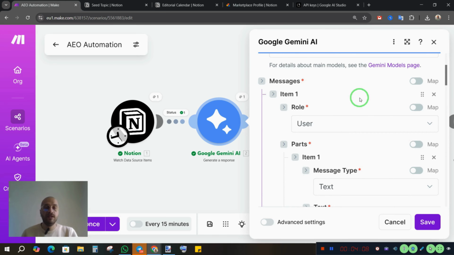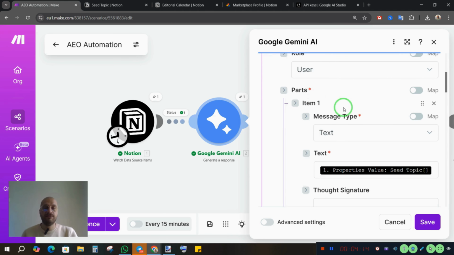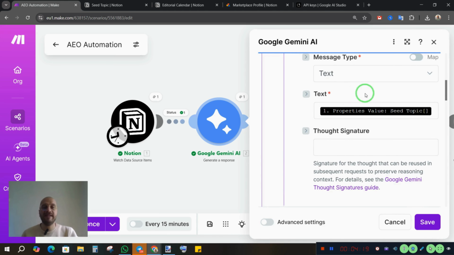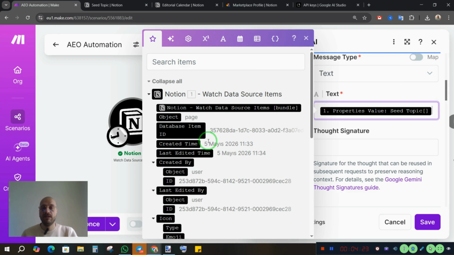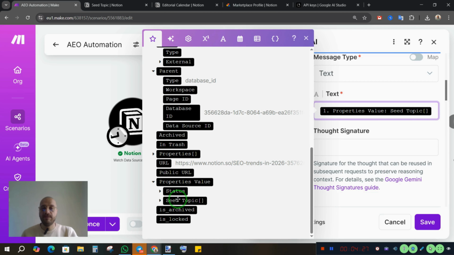And I will tell you why we choose these parts here. As you can see, we give a role, the user, to the first one, and the message part is going to be text. So what is it going to read as a topic and work on it? We will choose the first Notion module and the seed topic that we gave it in the database.